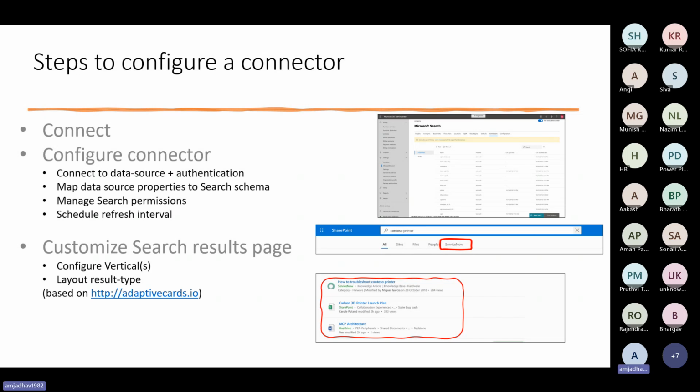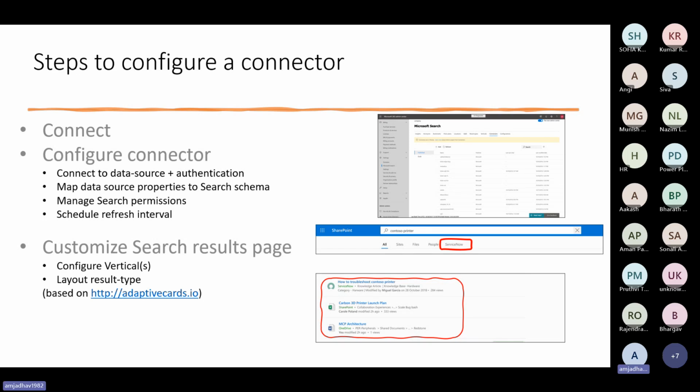The graph connector allows the flexibility to configure the data. Configure your connection as per your needs. You can select the properties that you want, the metadata information that you want to bring from there. You can also change the labels of the properties. Say, for example, you are bringing the data from ServiceNow.